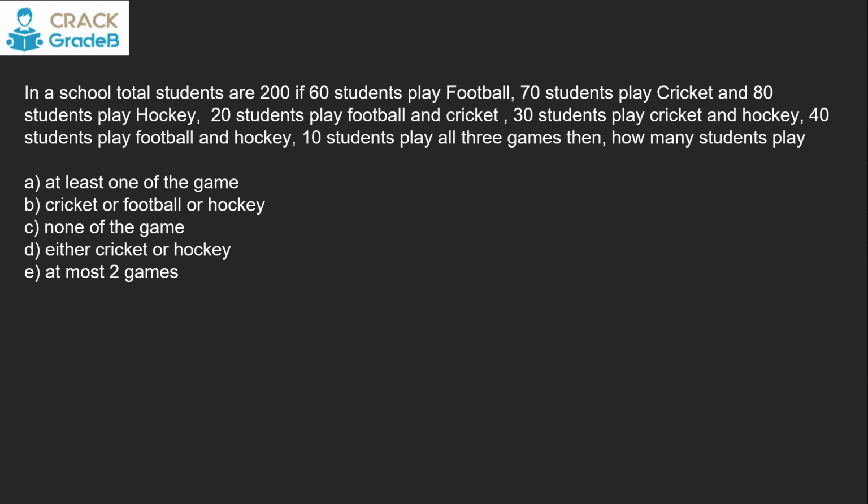There are some questions, 5 questions for our practice. So here, because there are three parameters, we need to draw 3 circles intersecting with each other. So how it goes? Consider this. There are total 200 students. So we can just write outside here, total 200 students. Now we need to draw 3 circles intersecting with each other.